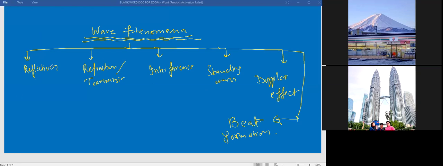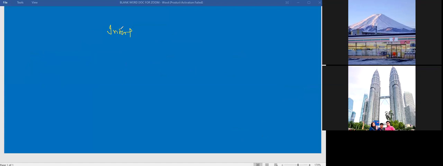Now let us start. We can start with interference. It is a big topic. Then we will go to standing waves and then Doppler effect. So let's see interference. Whatever you are learning here, these are similar to wave optics in class 12, so it will help you. Why is my handwriting not good? Maybe I'm trying to write very fast. Interference. Whatever we are looking at, the same concepts will be used as it is in wave optics in class 12.